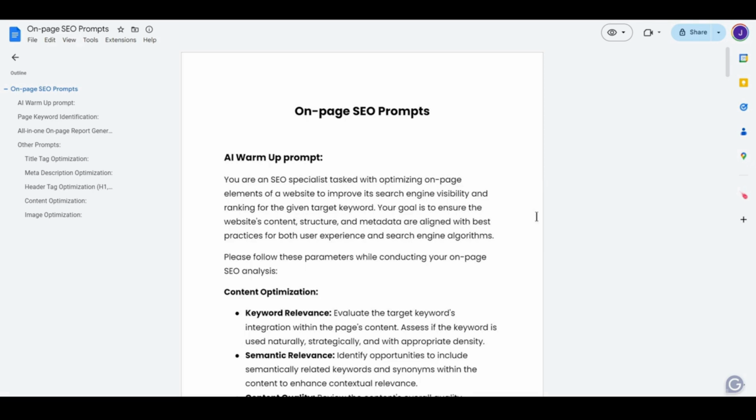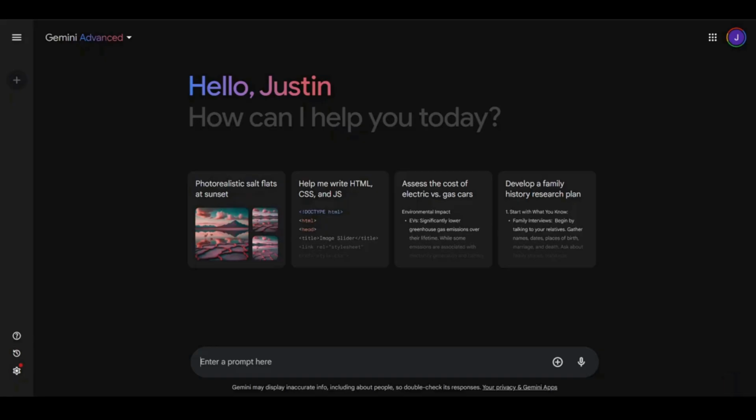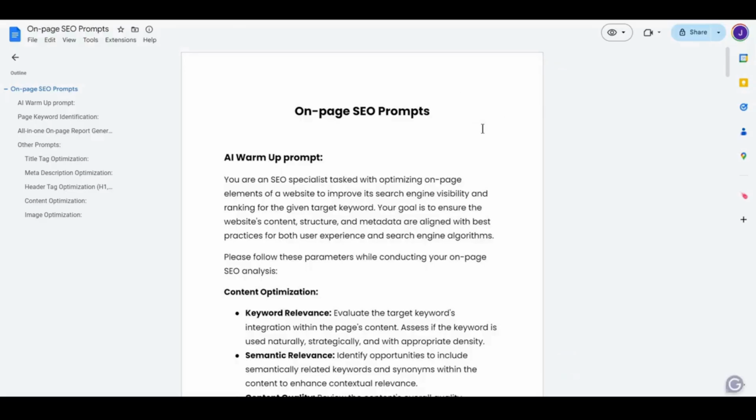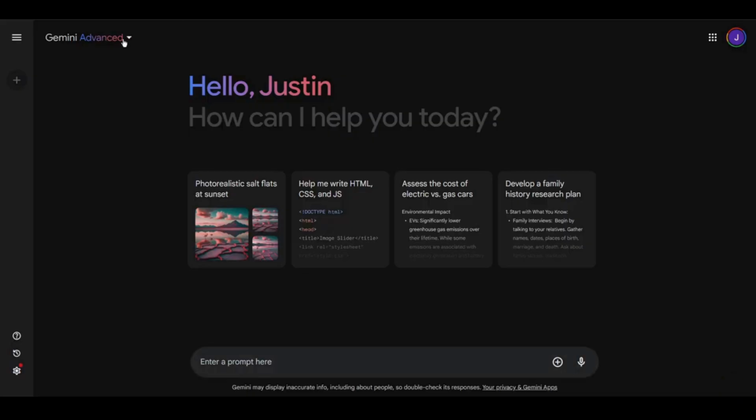Okay. So the AI of choice today is Gemini. Of course, you can use the same prompts in ChatGPT as well, but as of now, I find that Gemini is giving really good output, and plus I'm on the advanced plan, which you can actually get very easily. There's a 2-month free trial going on, so you can get your hands on this without having to pay anything at all.